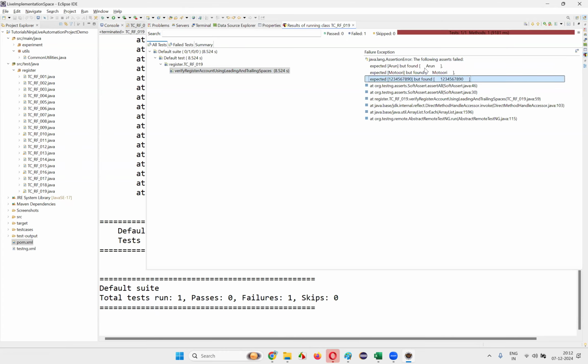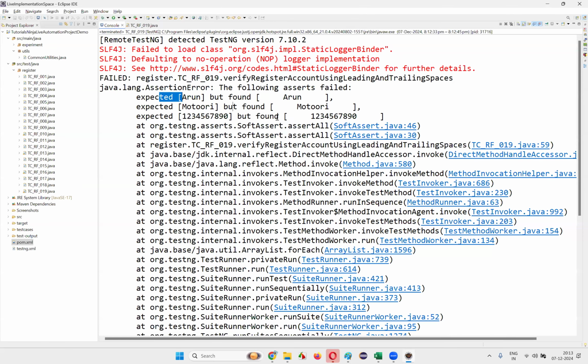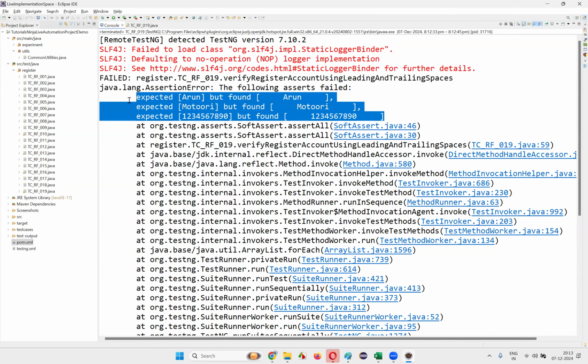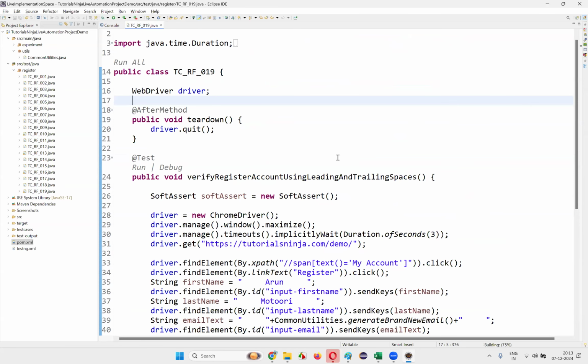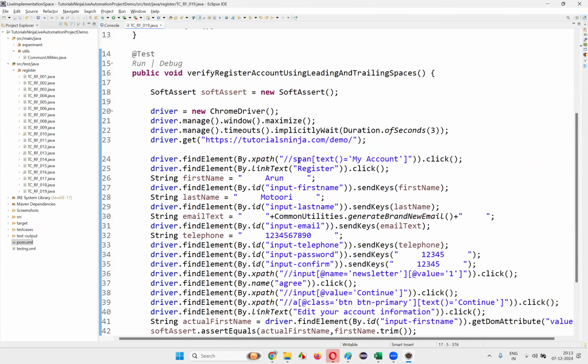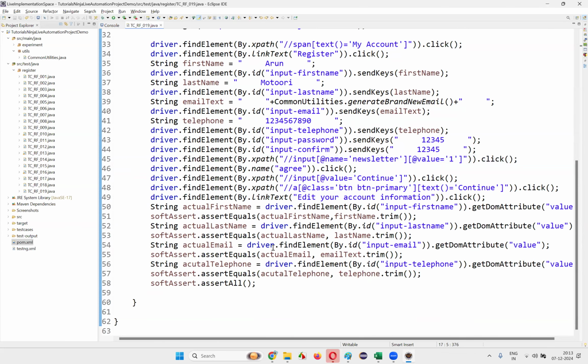When you use soft assertions, the script will continue. It will keep checking the remaining assertions also. The telephone number is failing, but the email is working fine. So different types of assertions. Three assertions got failed, guys. The following asserts failed. With the help of soft asserts we can get that. So everyone clear? How to see whether the leading and trailing spaces are getting trimmed or not is clear for everyone.